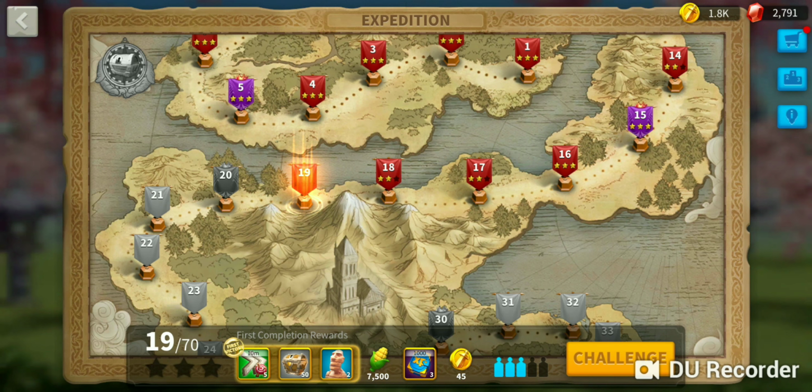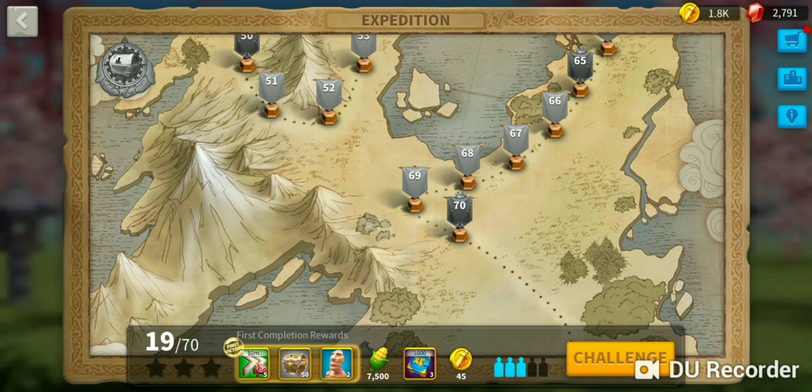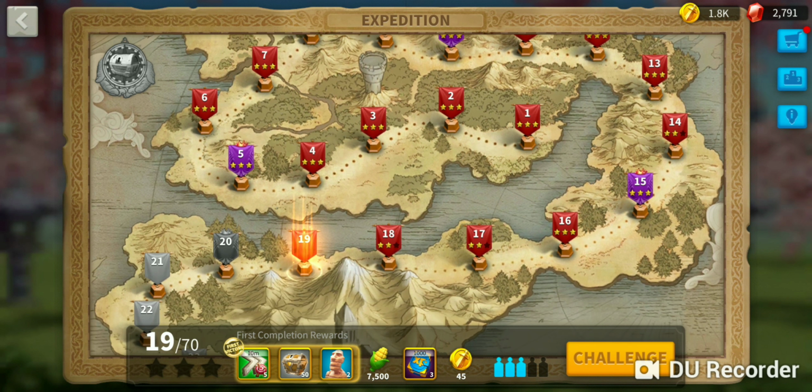Expedition is just like an expedition. You just go, and they have a set trial for you to complete, and you just complete it until you get all the way to the last one, which is 70. And each one you get rewards. So everyone that you complete with a 3-star, at the beginning of the day, or I believe at whatever time the server restarts for the day, you're allowed to get rewards for each 3-star that you have achieved from the expedition. And I'm only at 19.